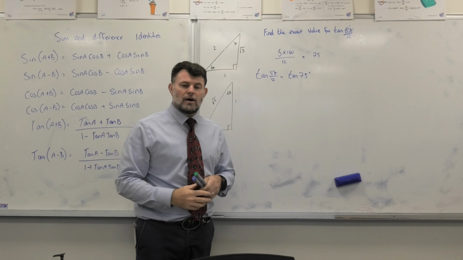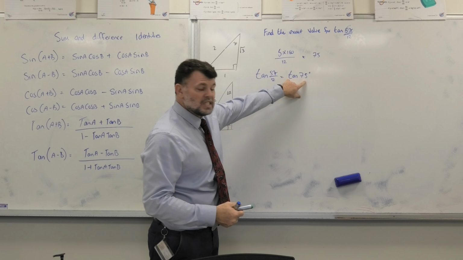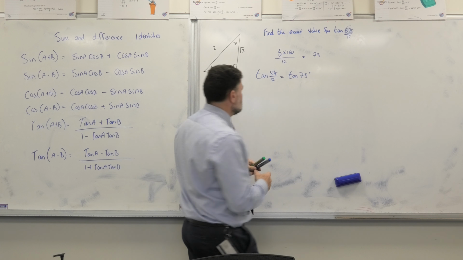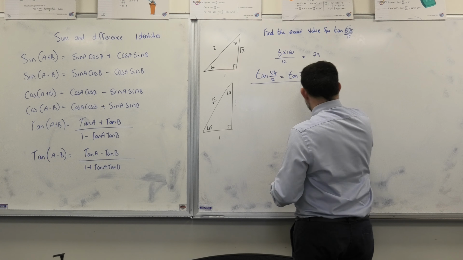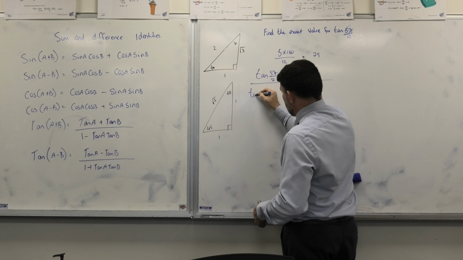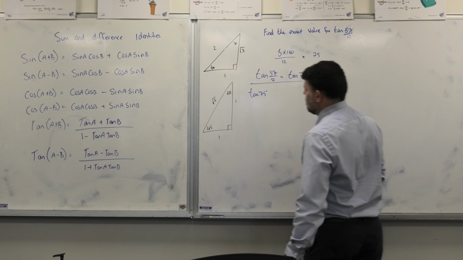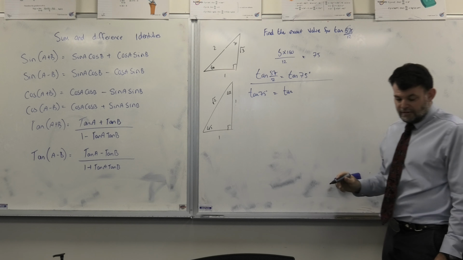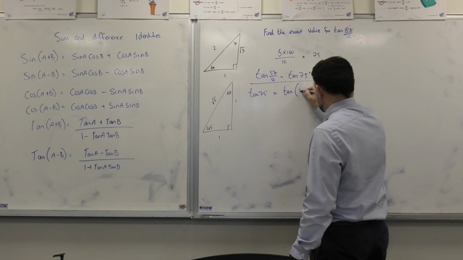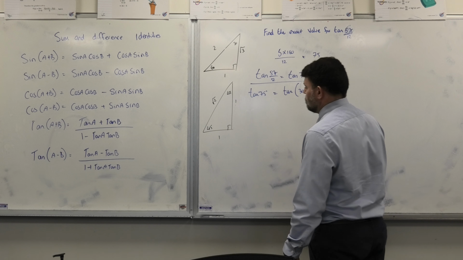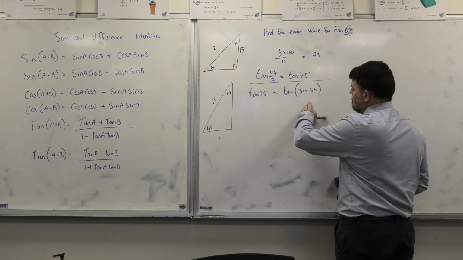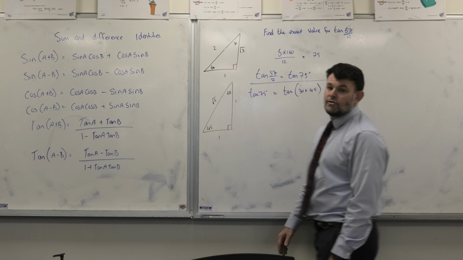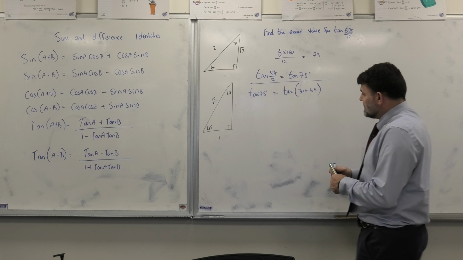Now we've got a question similar to what we had last time, but this time it's in tan. So let's work this answer out. We have tan 75 degrees. This can be broken up into different values. We can break this up into 30 plus 45, because that will give me that 75. And now I've got something I can use for a tangent identity.